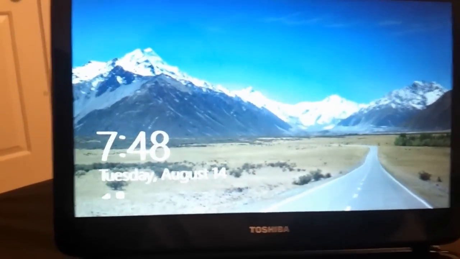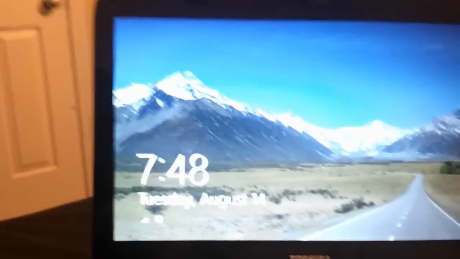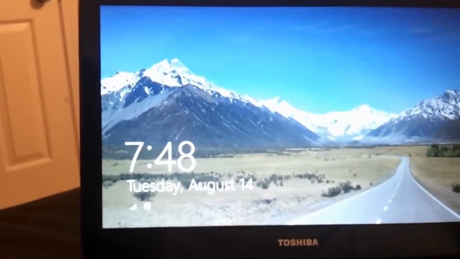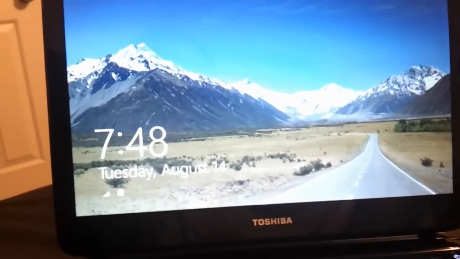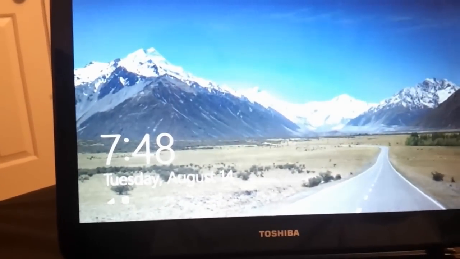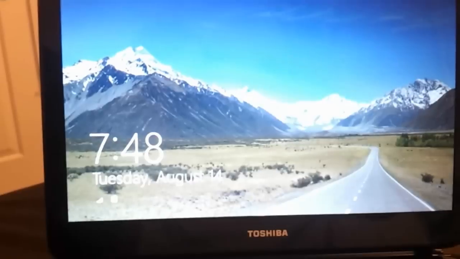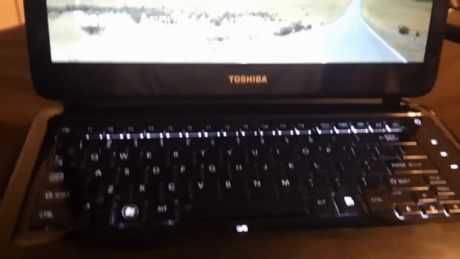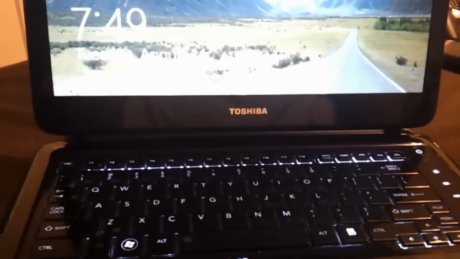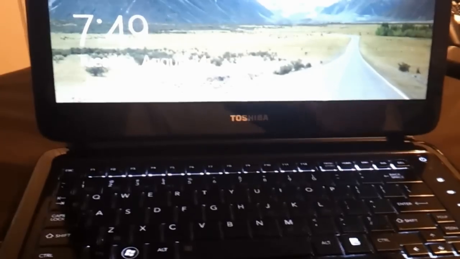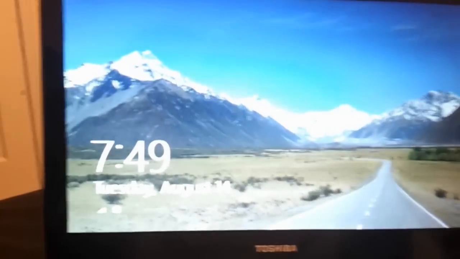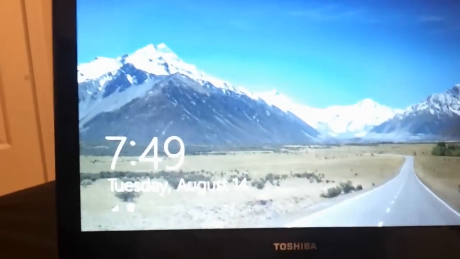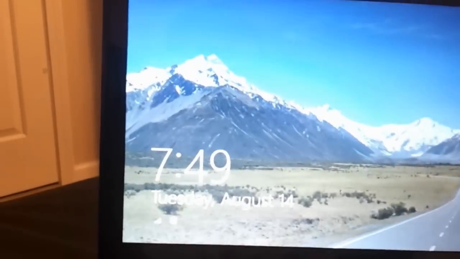I will give Windows 8 this. Windows 8 boots up extremely quickly. You just saw in real time right now. In real time. And this laptop, I did not modify the hard drive at all or anything. It's just a 5400 RPM 500 gig hard drive in this thing. So it's not a very fast hard drive, and yet it booted up just like nothing.